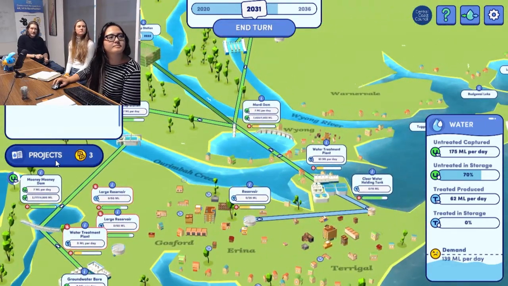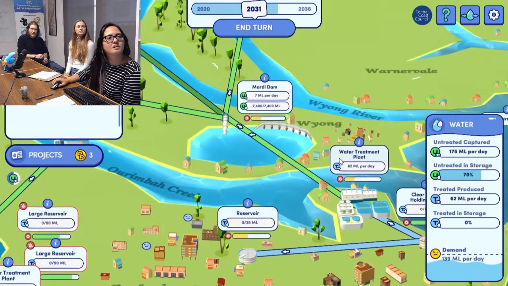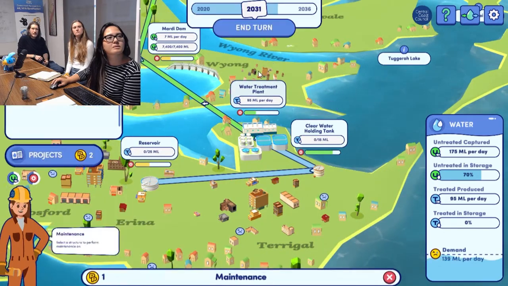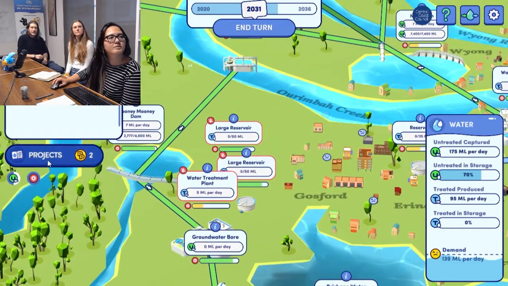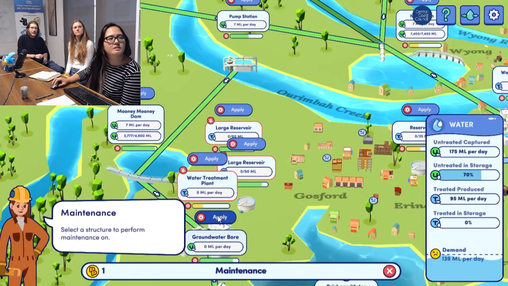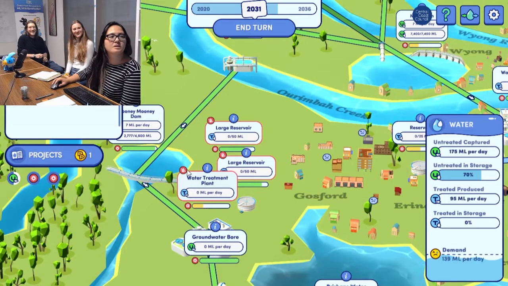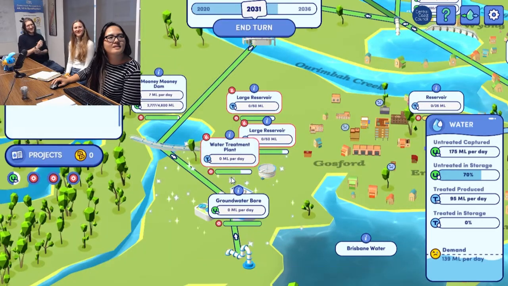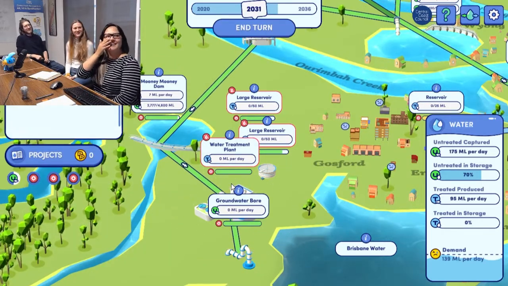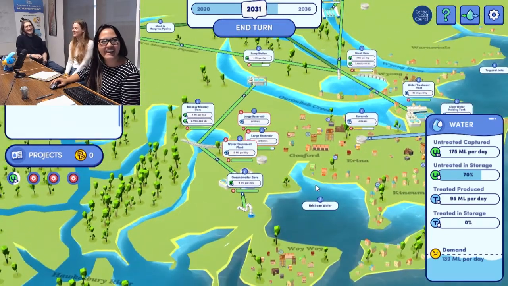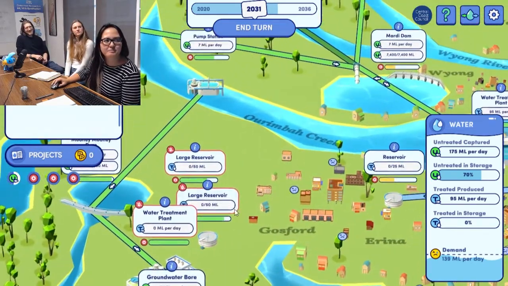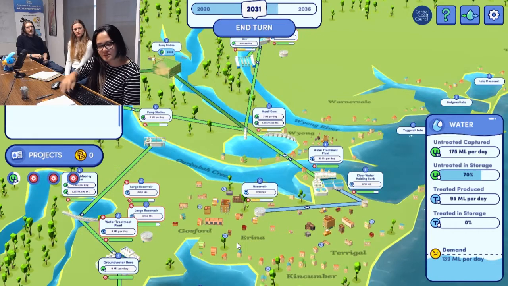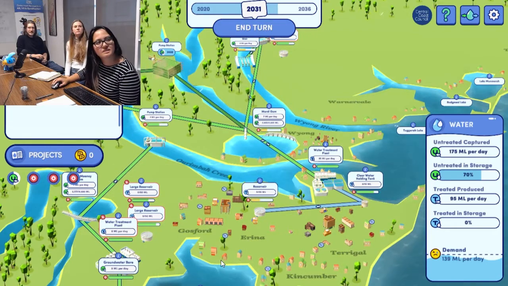I would repair that. Can you run maintenance on that water treatment plant yet? I would run maintenance on both those plants if you can. Yeah, okay. Awesome. Oh, did I do the wrong one? Dang it. Yeah, we'll blame that on the design or UI layout. It's silly players. I've actually just stuffed too much in this area. Anyway, thank you. If you end your turn now, have a look at how you're doing.